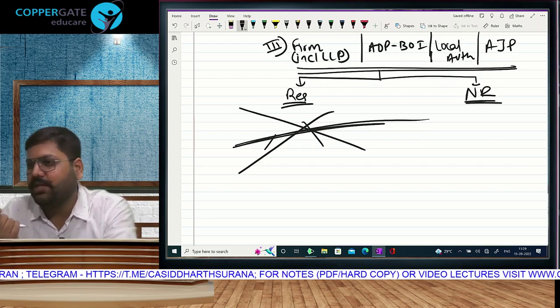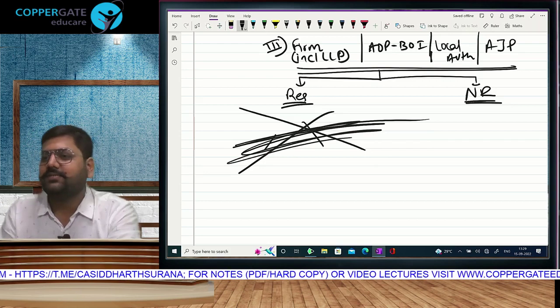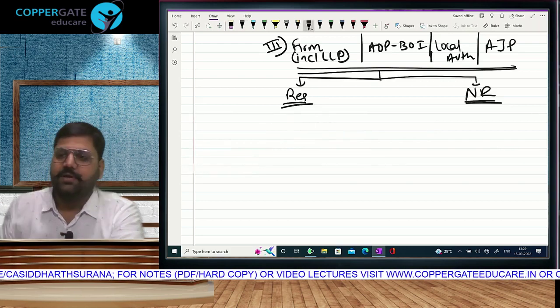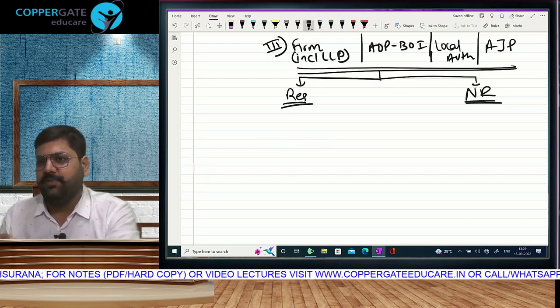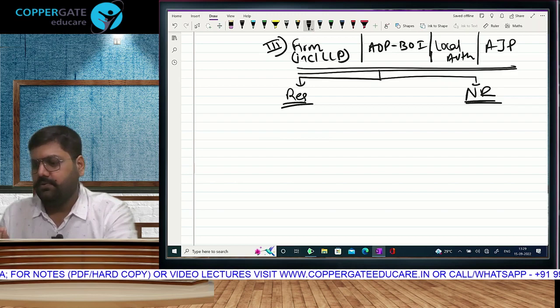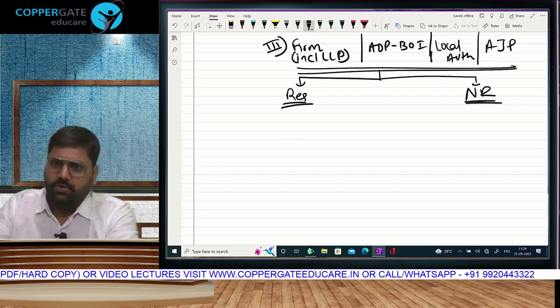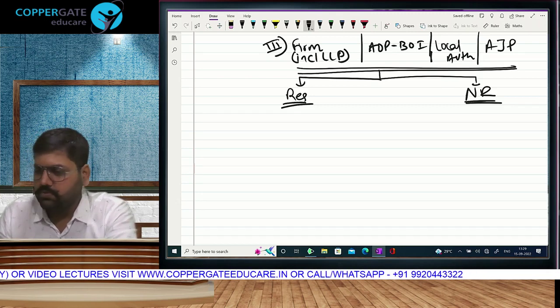We have to learn the difference between ordinary and not ordinary ka tax treatment also. Some difference has to be there, no? Otherwise, why would they make separate categories? Here we don't have to learn any such thing, because there is no further classification, breakup, nothing. Firm, AOP, BOI, local authority and artificial juridical person will be divided into resident and non-resident. That's it. Khatam. So, only step 1. No step 2.